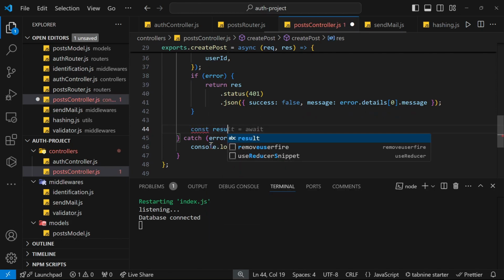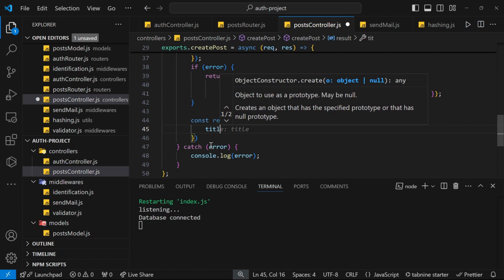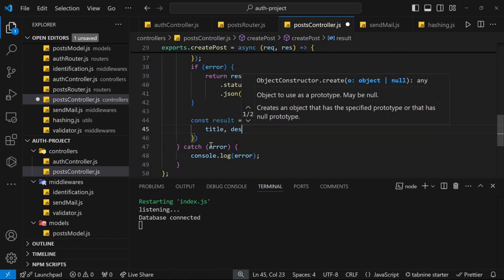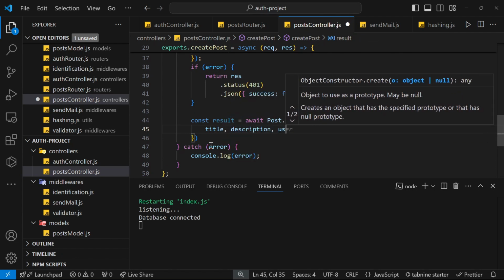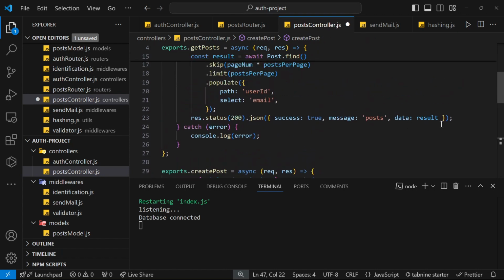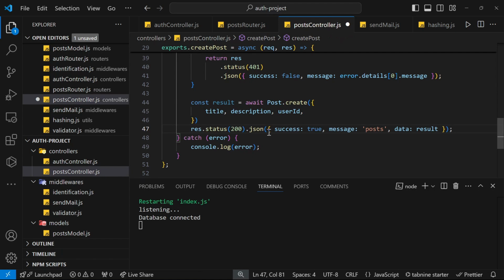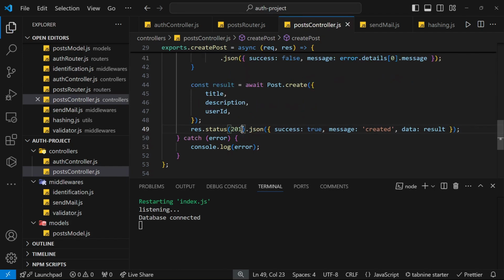So const result = await Post.create. We're gonna give the title, description, and the user ID. Let me copy the response from here and paste here, and the message would be created. Status would be 201. Save.